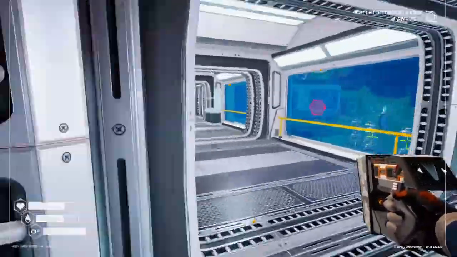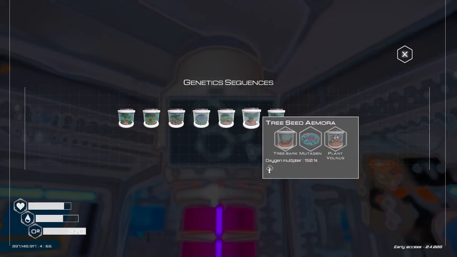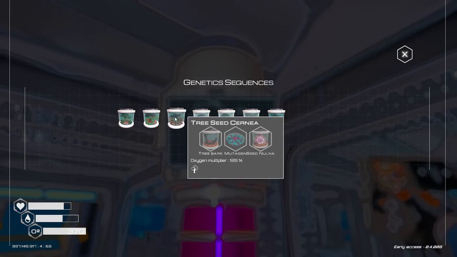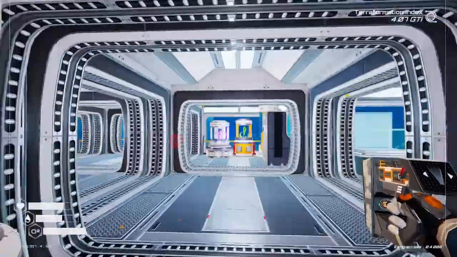What I have done too is I also looked at the DNA manipulator here, and I was looking at these seeds. Apparently there's going to be, like this one here, plant vulnus. I have seen Steam screenshots of people picking up different plants, so that's something that I'm sure is out there somewhere. I just have to find it. As far as the rest of them go, I think I have all these seeds, and this is obviously for the tree spreader when that time comes.